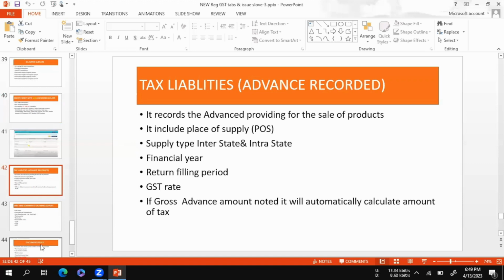In the financial year returns and return filing period, GST rate slab, if gross advance amount is noticed, the tax will be automatically calculated. We have an advance amount. When the GSTR 3B tax calculation is done, it will be taken from there.